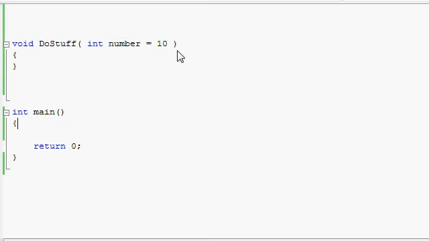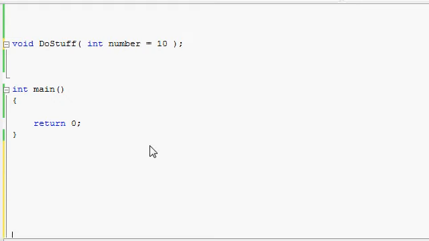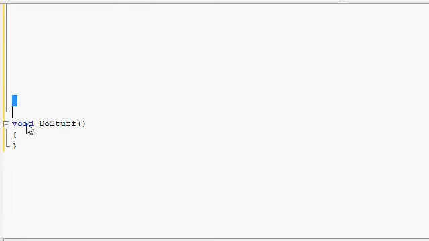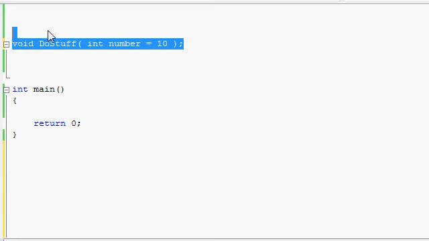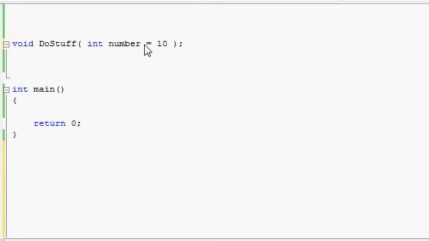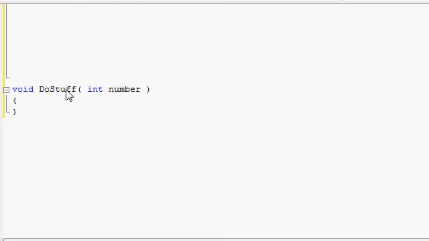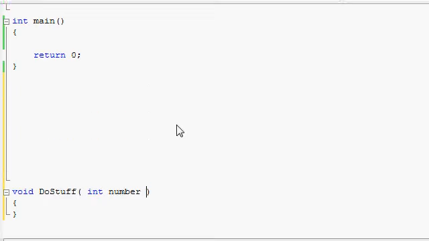This is done in the declaration of the function, which means that when you're coding stuff the right way and you're separating the declaration of a function from the definition of the function, then only in the declaration of the function will you type in the default value to be assigned to the parameter. In the definition of the function, you just leave it like a plain old parameter with the type and the name, and you do not type in over here again the default value. That is just for the declaration of the function up here.